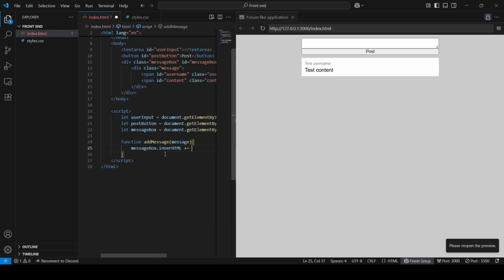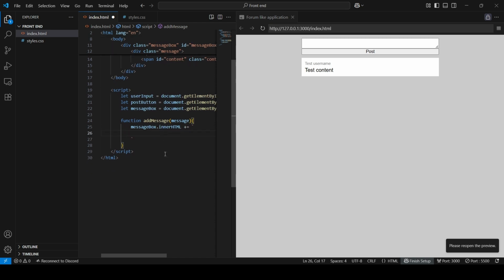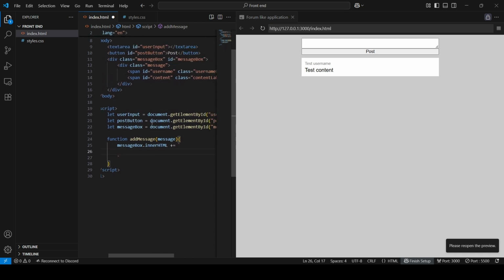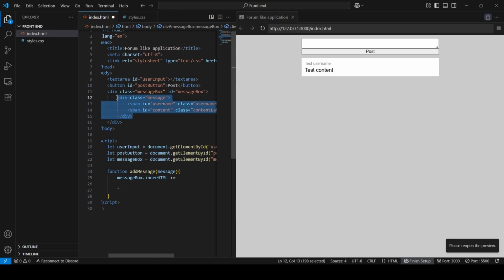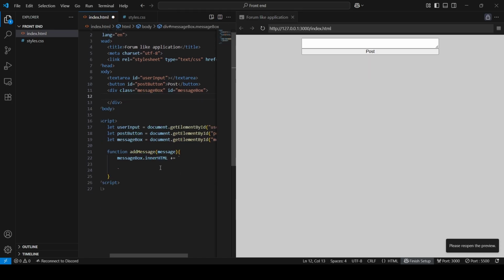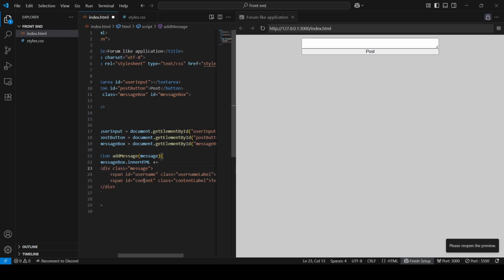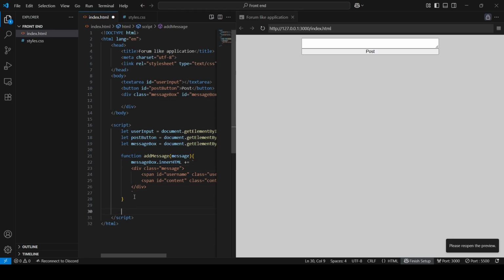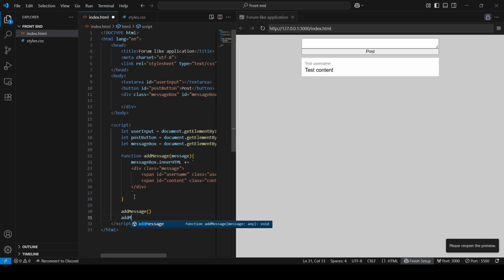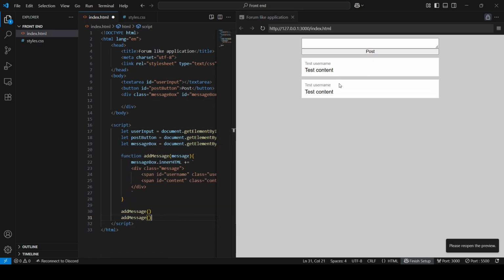So by also doing this, we can add content to the message box. In this case, the function is going to add messages. So if we cut the code and place it here, we can now execute the function, and each time we execute it, as you can see, messages appear.